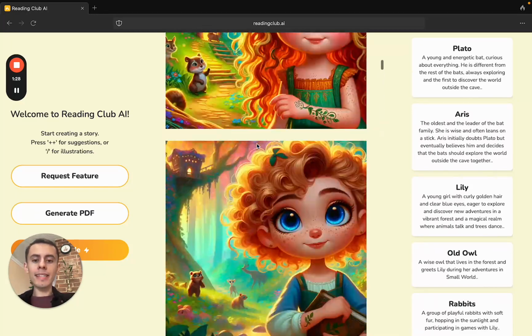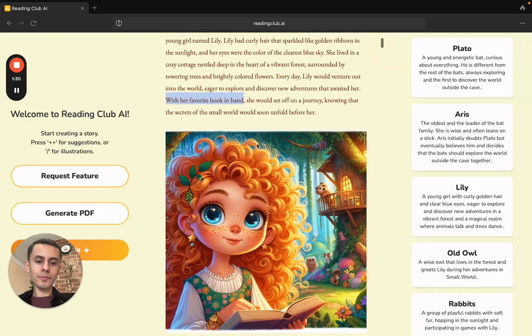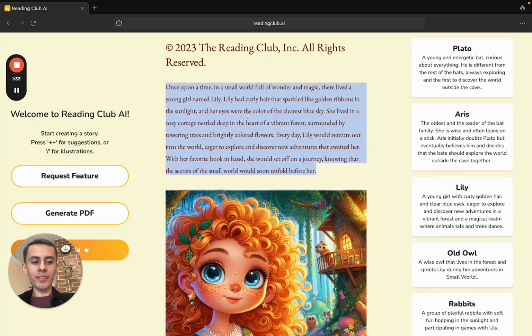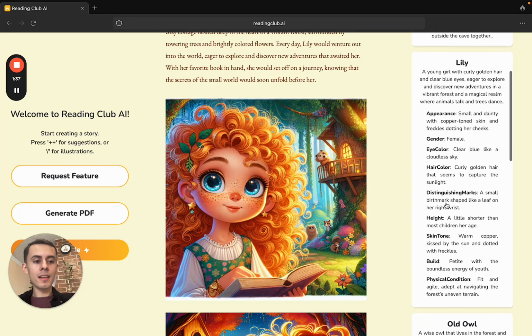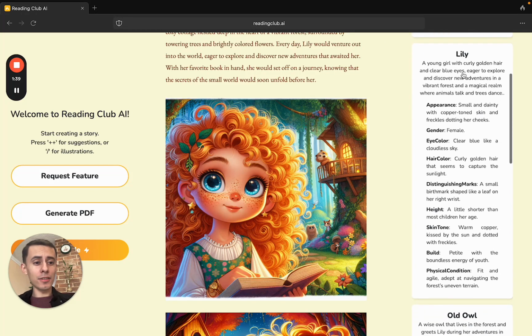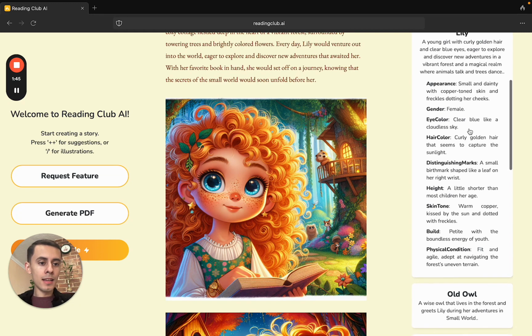What's brilliant about this app is that once you create a paragraph like this, it's going to pick up the characters. So it's going to understand that Lily is a young girl with curly golden hair and clear blue eyes, eager to explore and discover. The appearance of Lily is small and dainty with copper-toned skin and freckles dotting her cheeks.